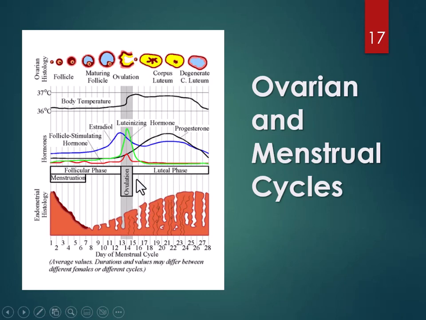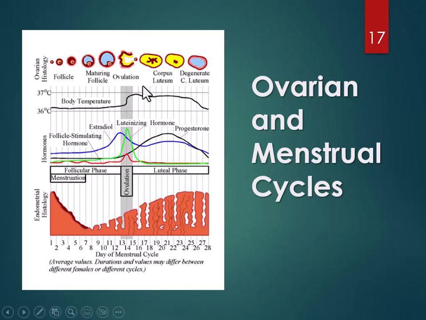So if fertilization occurs on day 15, right, it has to occur within 24 hours because otherwise the secondary oocyte will die. It's going to take a week, roughly 6 to 7 days, for it to get to the uterus and implant. So for that 6 or 7 days, that fertilized egg has got to live on the cytoplasm of the egg. So hopefully there's lots of glucose in there so it can start to replicate.